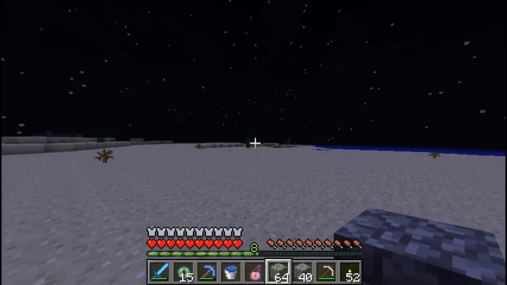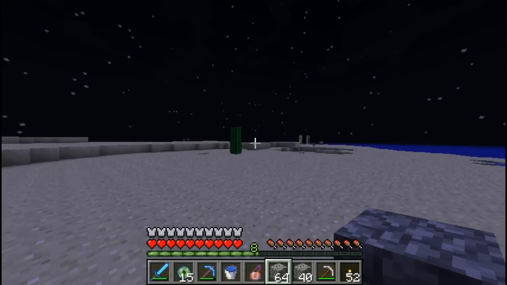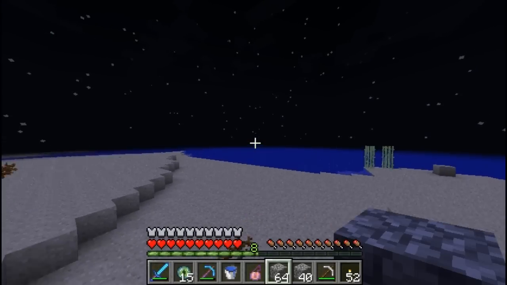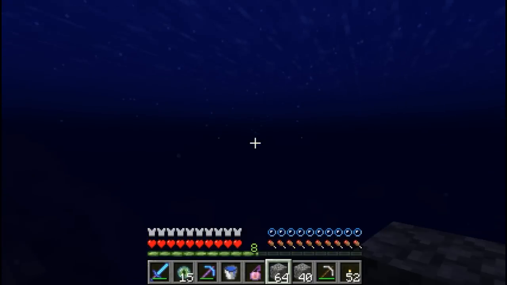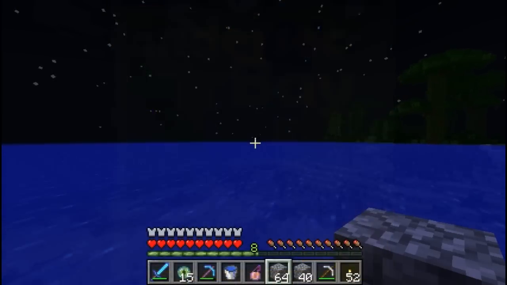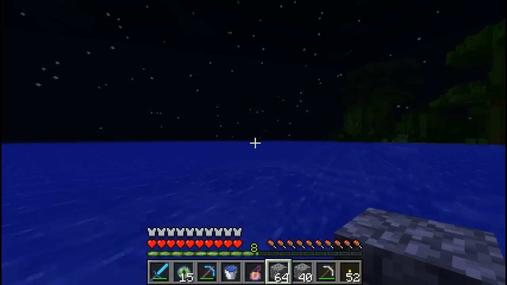I don't really know how long I'll go for. Probably, I'll eyeball it. I've probably run about 30, 40 blocks so far. I'm just going to go as far as I can. Ocean is nice and flat, so that'll make it easy. And I think I'll swim to wherever this ends up at, because I don't want to turn. I want to stay facing the exact same direction.